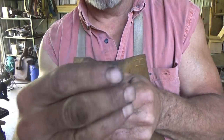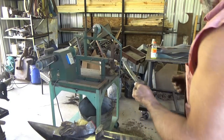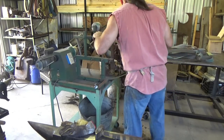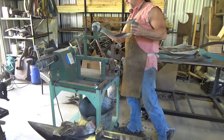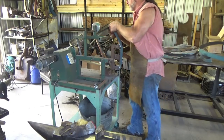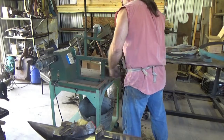If I clean up the back end, I do that. So I'm going to go through at least one more grit, maybe two. The cleaner it is now, the less work I'm going to have once she's hard. I'm not sure what kind of grind I'm going to do on it. And for the sake of time, I'll just do some secondary sanding or something.